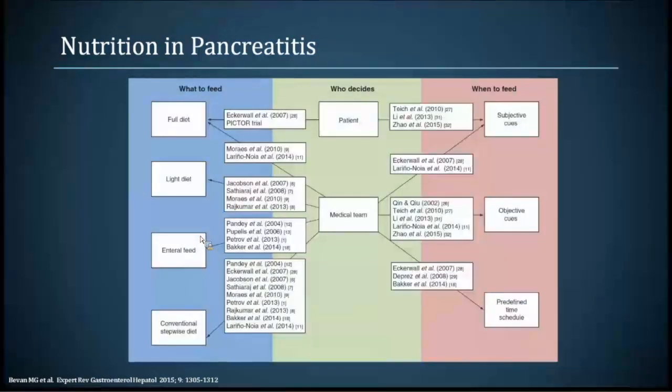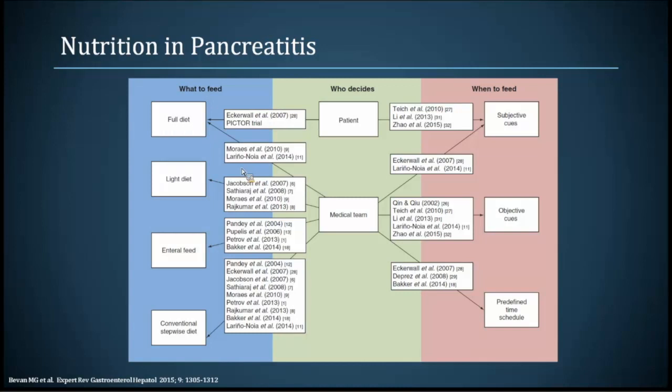This is sort of a comical slide. When we take a look, all of those issues about nasojejunal feeds or TPN, they all pertain to patients who can't eat for more than 5 days. This slide kind of looks at everybody else, right? There's a lot of interest about that group of patients that can't eat for such a long time. That's a small group of patients. So the question is, how do we feed our pancreatitis patients? When do we start feeding them, and what do you decide?